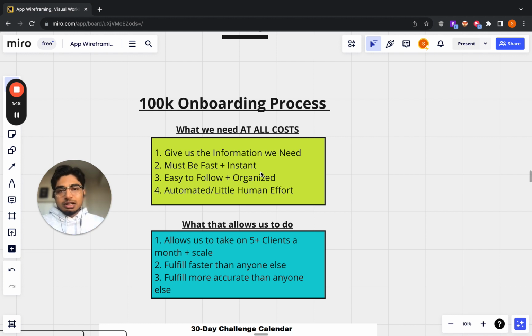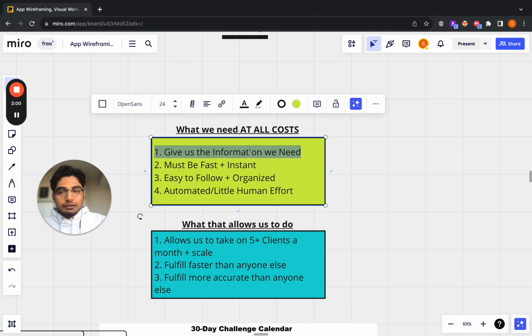Like, hey, can we have this login? Hey, how would you like this? Hey, can we do this or that? They just want to pay us and then do onboarding and then have us do what they paid us to do. So do not just check in with them every single day. Make sure that you get all the information you need to actually do the work and fulfill the service.